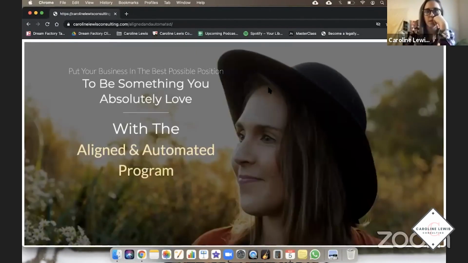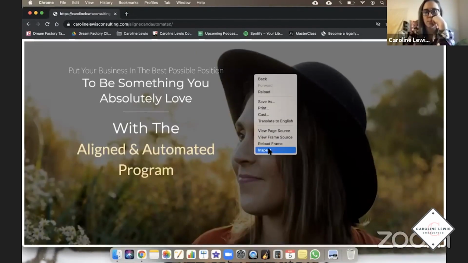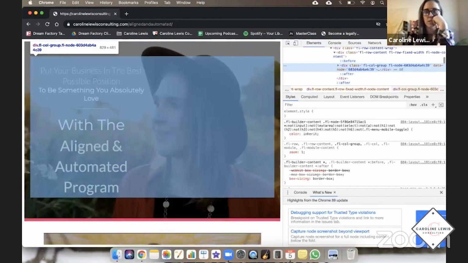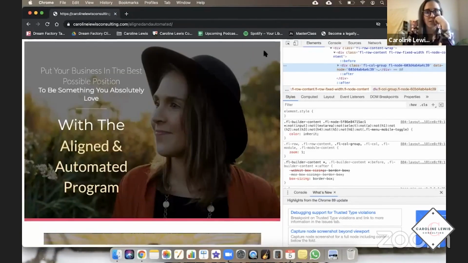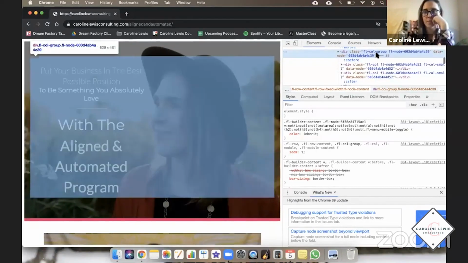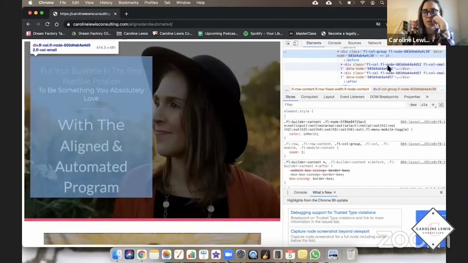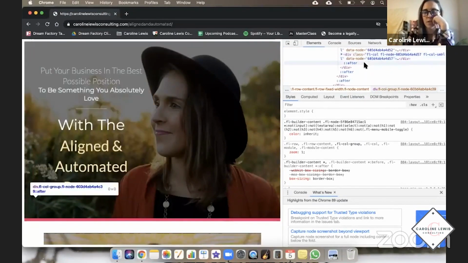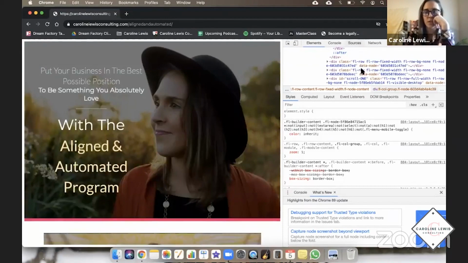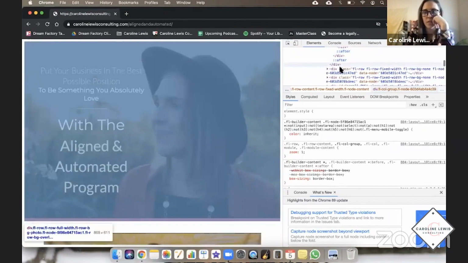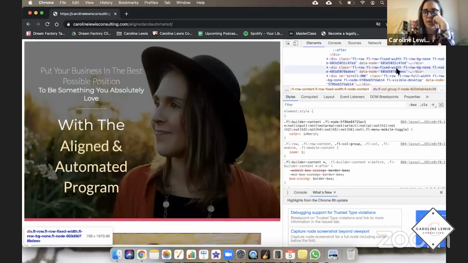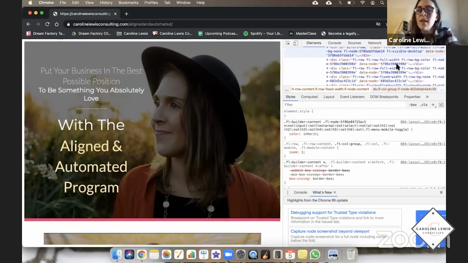Okay, and then I go to inspect. Actually, that's a good example there. So I'm going to try to get you a picture. Let's see if I have any pictures so that I can show you how to get the size of it.